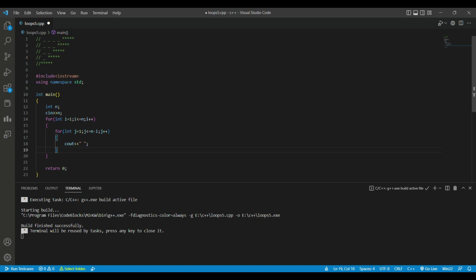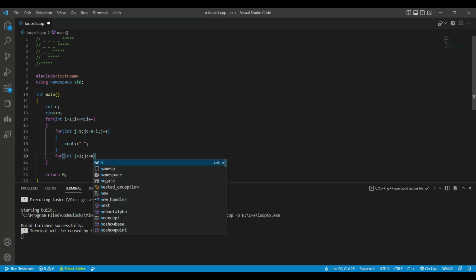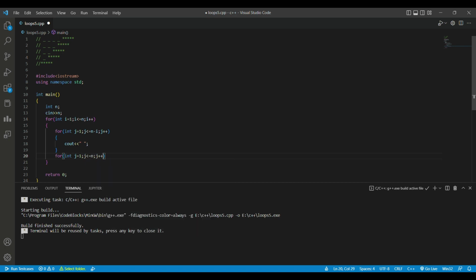Now we have to print our star. Now what is happening here, we do not increment or decrement our star. We want to print our star 5 times in each row. So what we are doing here, j will be smaller than or equal to n, and each time it will be incremented by 1.